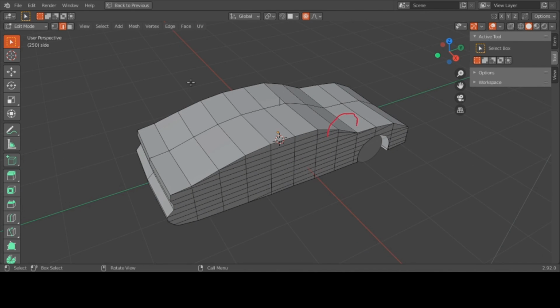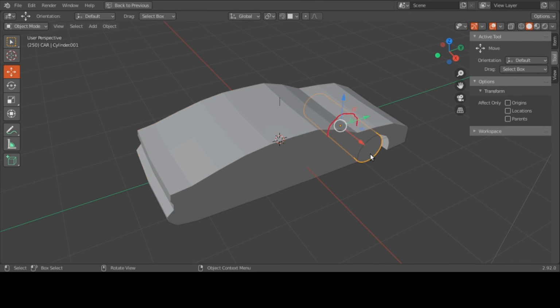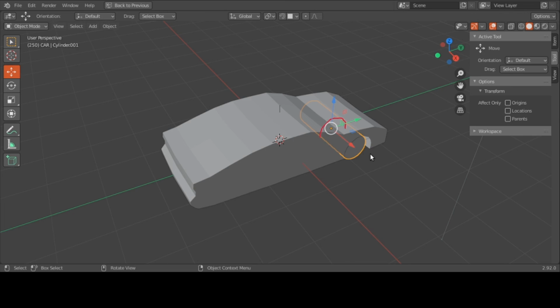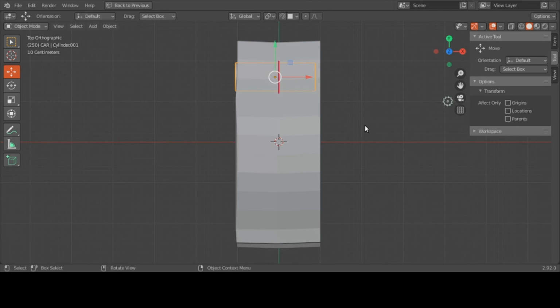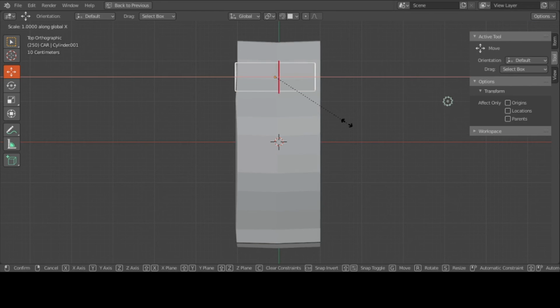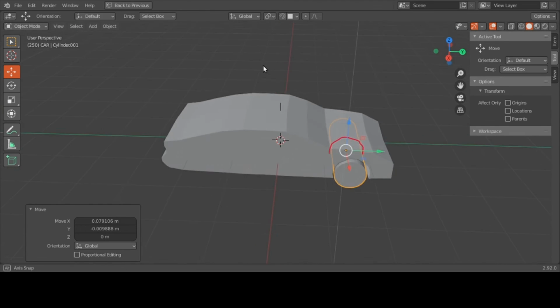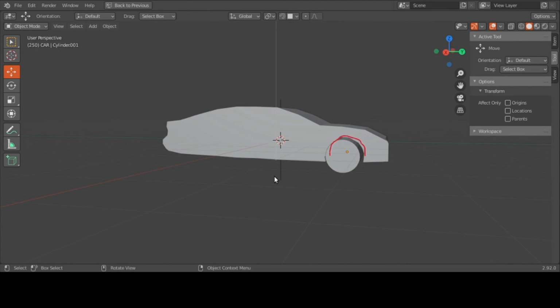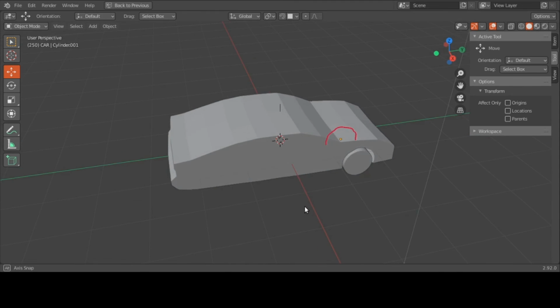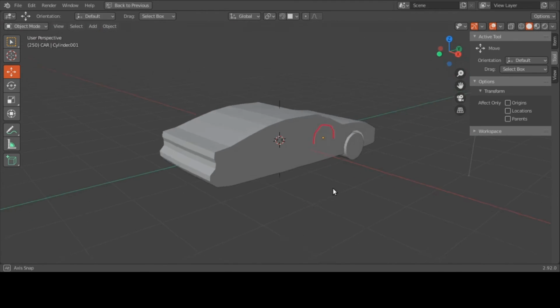I just can go up here to edit mode. I'm at the object mode. Click on my wheels. Put it back in top view. Scale it on the X. Just hit G to move it in. And then just line it up. And there, my front wheels of my car. See? Low poly people, you got your low poly version of car.